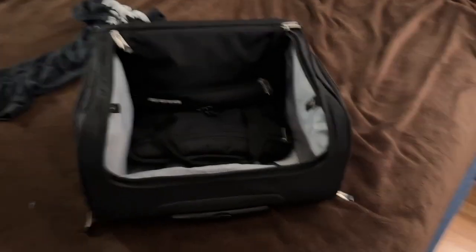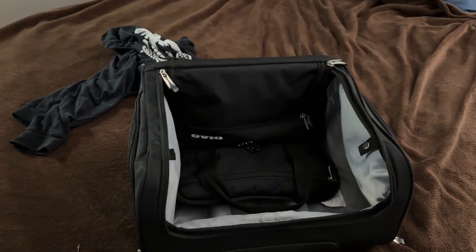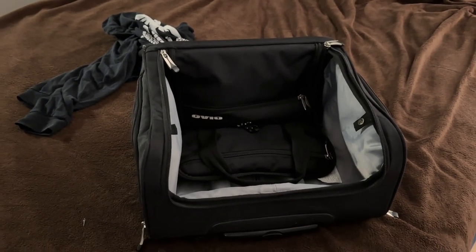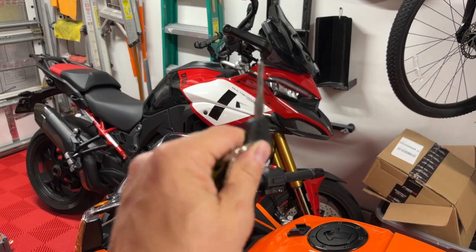And I didn't even start talking about personal items that you're going to need: change of clothes, underwear, socks, all that stuff, stuff to brush your teeth — everything. And of course, do not forget the key or keys to the bike. So as you can see, there's quite a bit to pack — there's really a lot to pack. If you're lucky enough that maybe you have a trailer that always has your stuff in it, that's fantastic. That's not an option for me because I have nowhere to keep one, and that's really bothering me, but it is what it is.